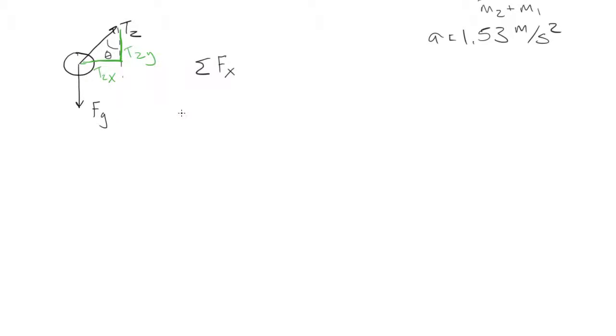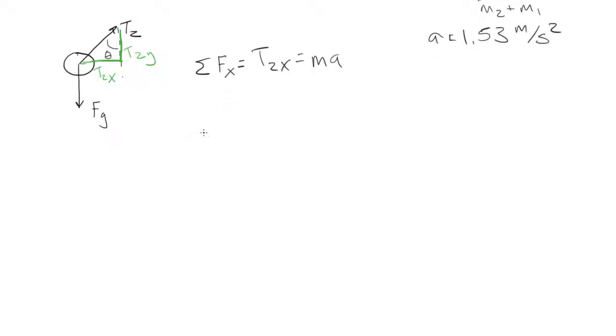All right. So here's our picture of some of the forces in the x direction. It looks like it's going to be T2x to the right. That's it. I just have one force pulling it to the right. That force is equal to the mass of the ball times the acceleration. So I know the acceleration. I don't know tension. I don't know mass. All right, so that's a little bit weird.